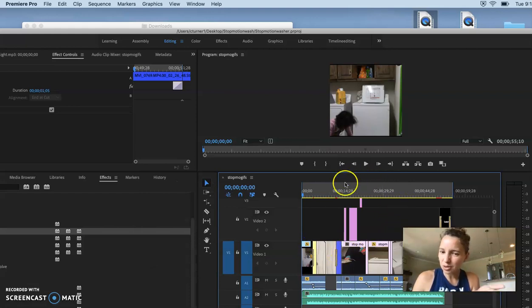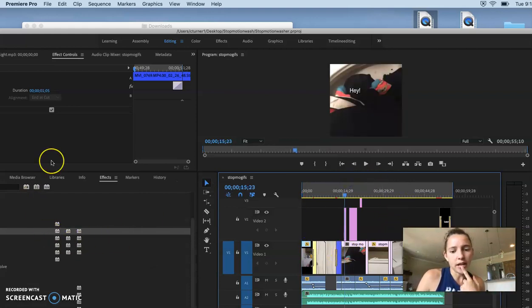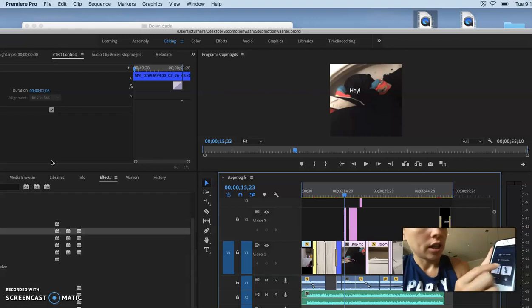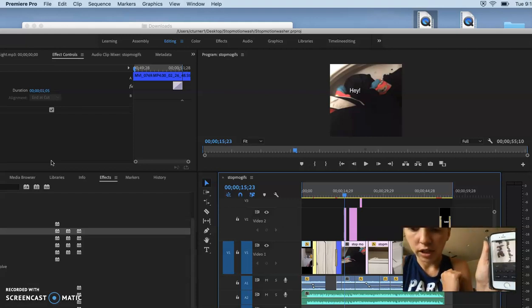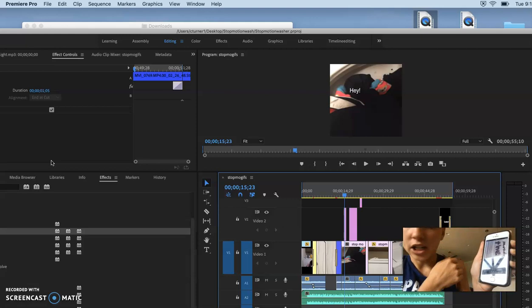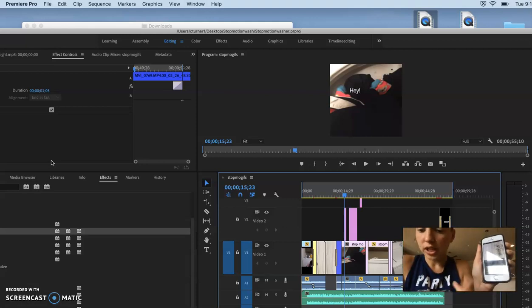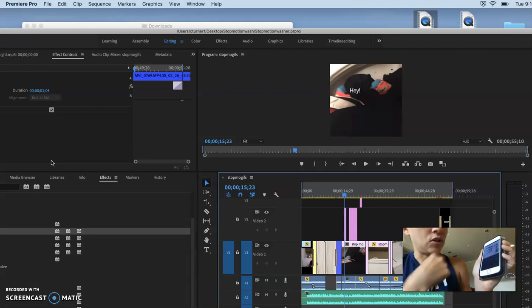And I was like, gosh, I don't know what to do about that. And I was like, is it because I used GIFs? Because I had in iMotion, you can export and share your stuff. Let me show you Motion Gallery. So here's my picture, my frame by frame. And actually it was sideways, so I had to rotate it in Premiere. But you could just make sure you shoot it the right way.